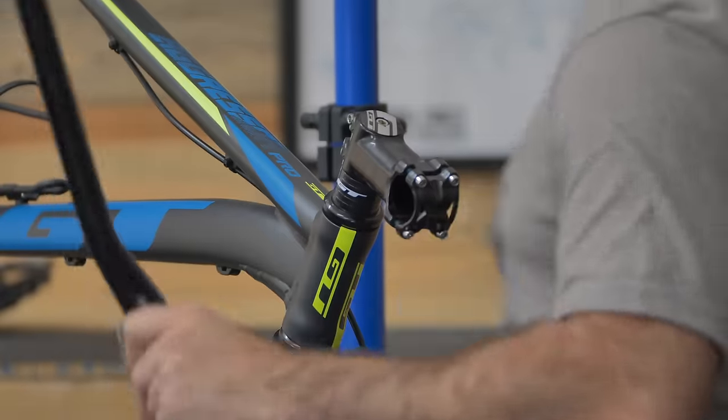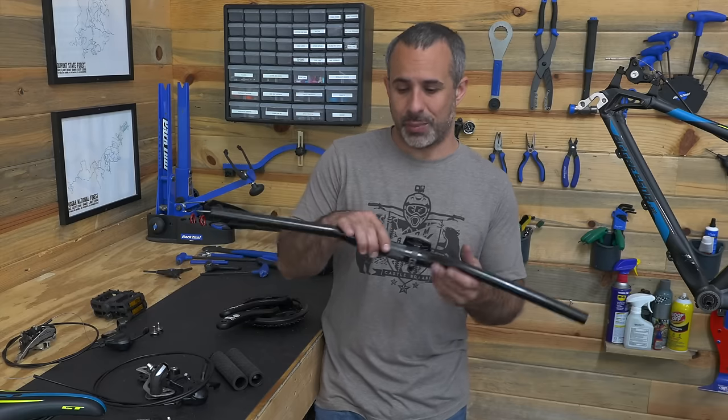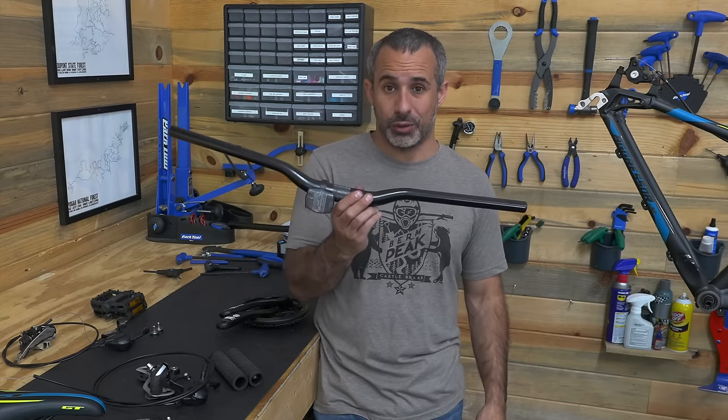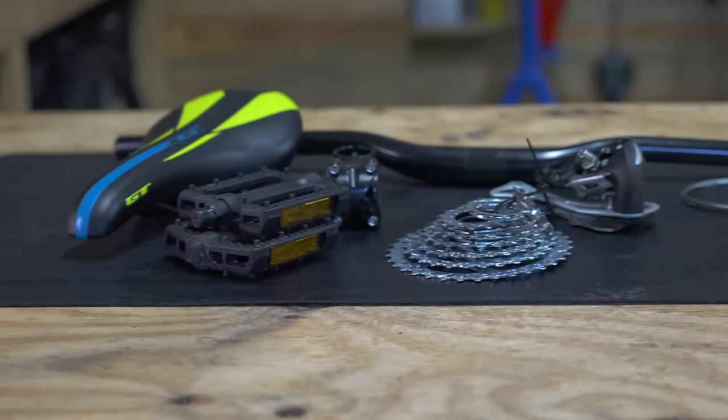So if we're dealing with an old bike, we're taking clapped out parts and replacing them with new working ones. But in this case, we're taking brand new parts off the bike, like these perfectly good handlebars. We can actually assign a value to these and get kind of a discount on the parts we're putting on.